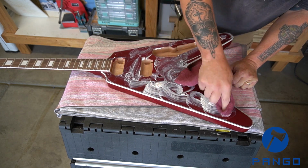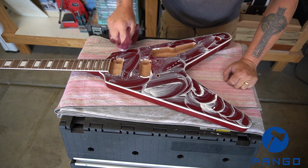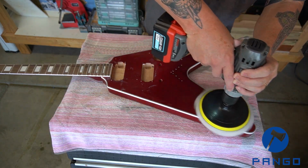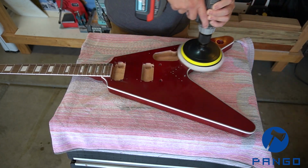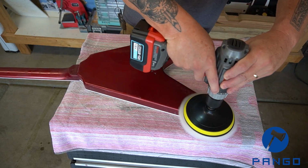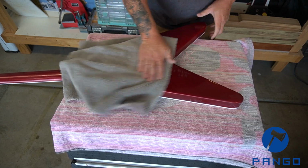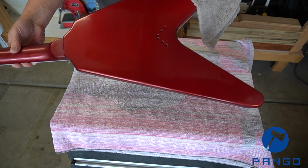So you can see I've got a nice amount on there. And I'm just going to use this and polish it in. And then I will buff this off with the buffing wheel on the drill. Now just give this a hand buff afterwards to get any of the stuff that might have spread off, if anything was still wet. That's coming out. It's just super, super nice right there.